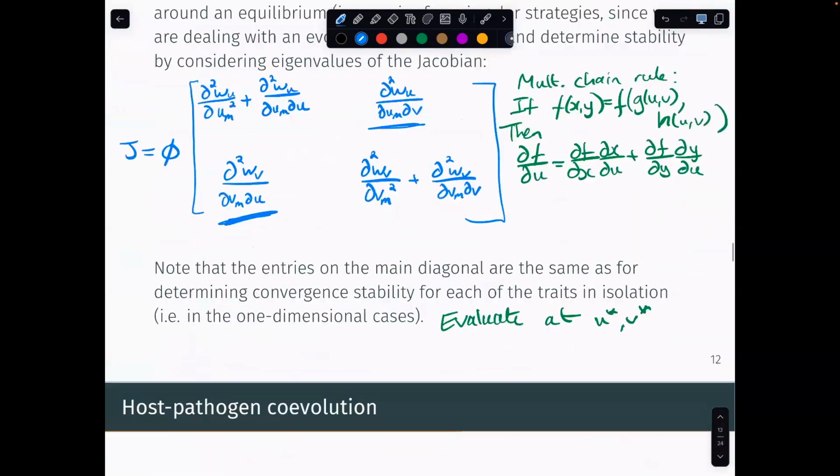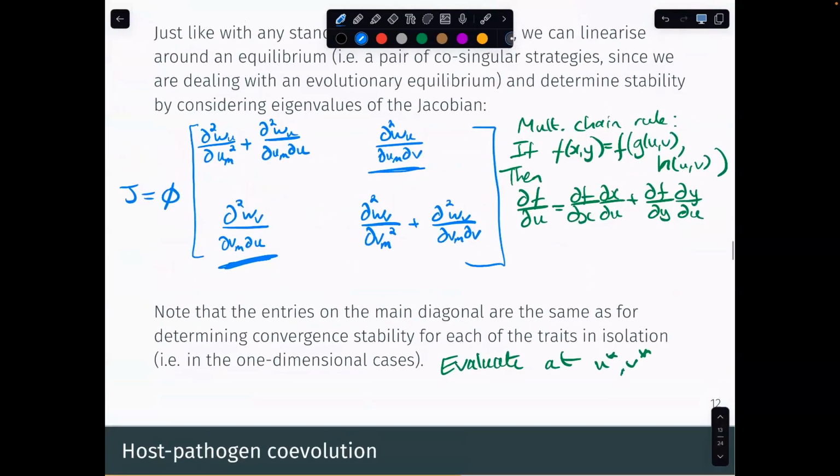Whereas our convergent stability becomes a lot trickier. It becomes even trickier if we think about different mutation rates. If we had different mutation rates in here, this is going to complicate it even more. So if you don't know anything about the mutation rates, it's very difficult to understand what's going on with convergent stability. That's definitely a challenge in this area of modeling. So people often make this simplifying assumption in order to get some convergence. There are other things that we can do.